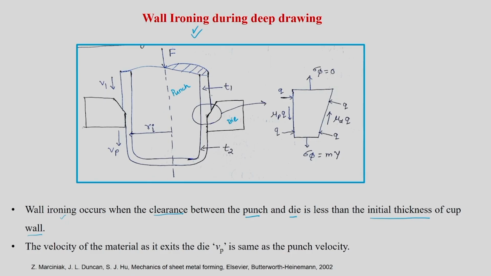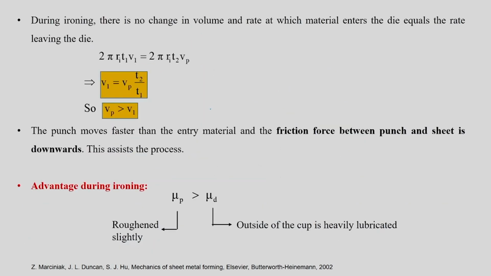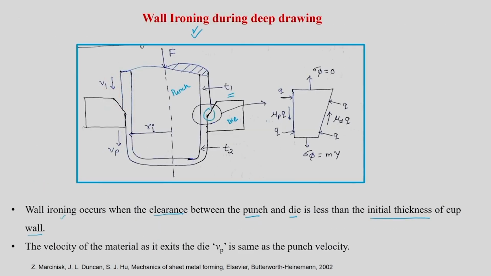You can see that a cup of T1 thickness is coming into the die, and because the clearance is less, the cup wall is actually forged, in this location or in this location, either way you can look at it. The cup wall is forged inside this, and thickness gets reduced and becomes T2 in the bottom cup wall. So when the sheet is getting drawn, T1, a larger thickness, is going to become a smaller thickness to accommodate the material in the cup wall itself, because the material cannot go anywhere. It has to get accommodated because of lesser clearance.